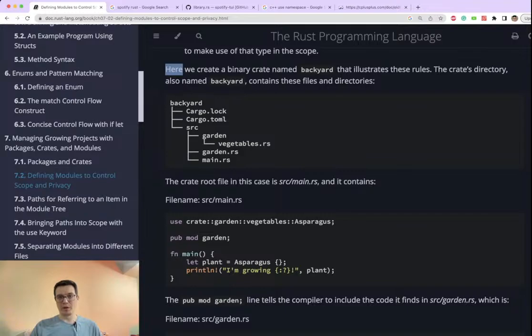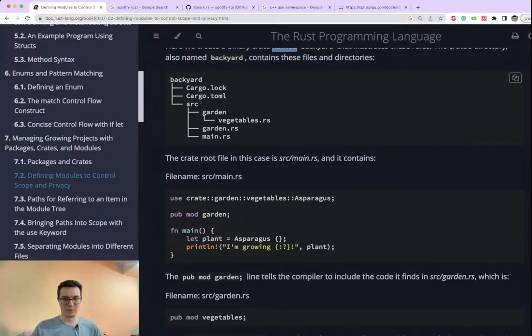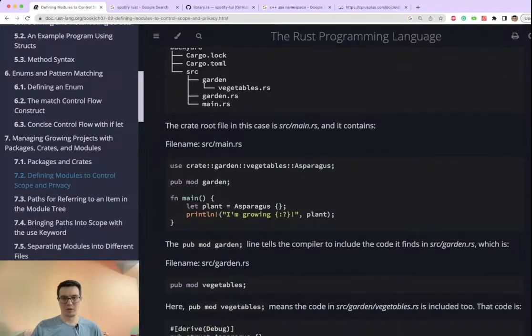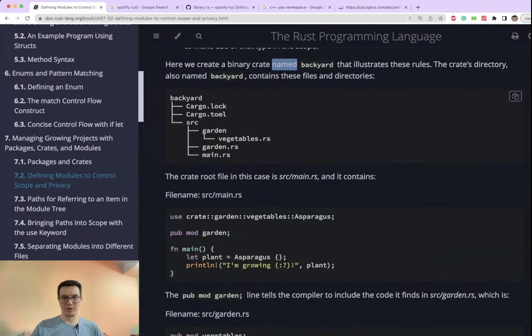Here we create a binary crate named backyard that illustrates these rules. The crate directory, also named backyard, contains these files and directories. I think we want to create something like this to try it ourselves.